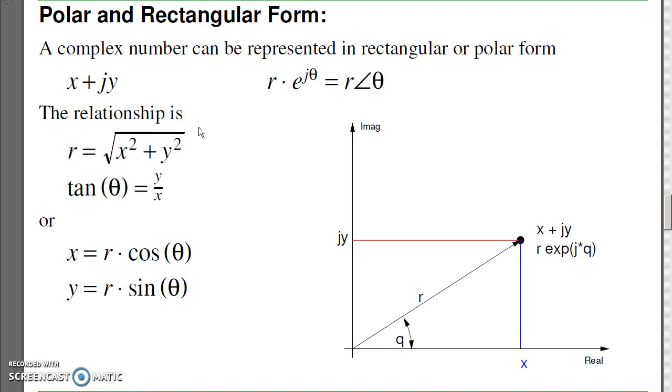To express a complex number, there's two forms. There's rectangular and polar. In rectangular coordinates, I represent the real part and the complex part explicitly, like x plus j y. I can also represent it in polar form. That's the amplitude and angle. From trigonometry, there is a relationship. The amplitude is the square root of x squared plus y squared. The angle is arctangent y over x. And likewise, I can also go from polar to rectangular. X is r cosine theta. Y is r sine theta.